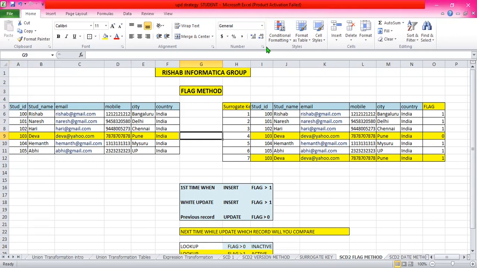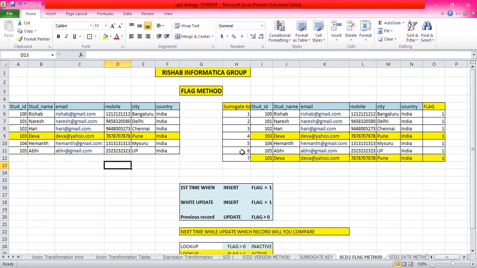In simple words, you can say like that. So you updated once. For the first time, it will be 1 only. Now the same customer is coming with an update. While updating, I am inserting one more row.